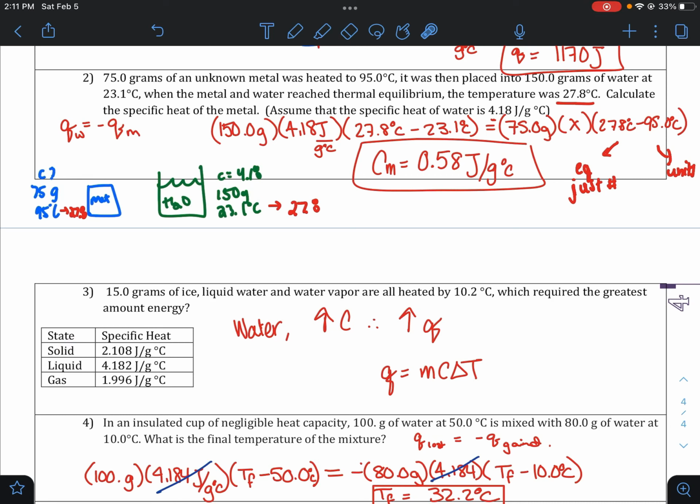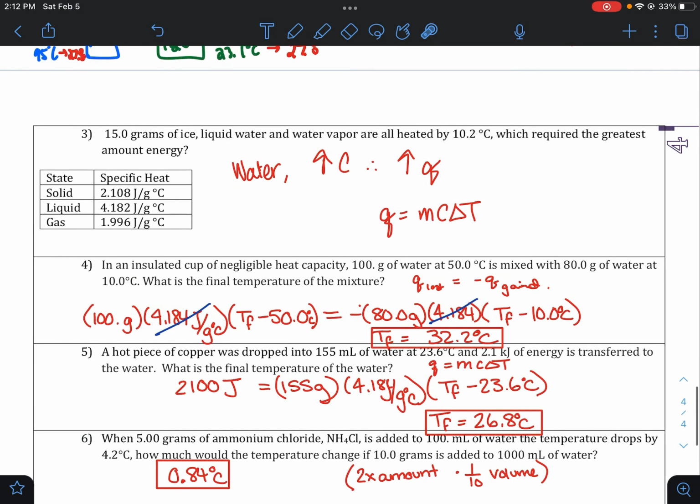Okay, it differs between the different forms of water. All right, so the higher the heat capacity, the higher the specific heat capacity, the more heat or energy it takes. Which required the greatest amount of energy? That's going to be liquid water, 4.1, because again, all of these are saying to raise by 1 gram, 1 degree Celsius. So all you're looking at there is the values.